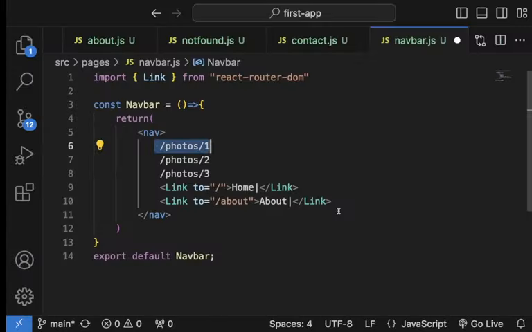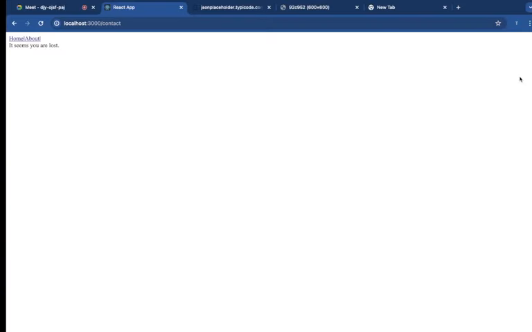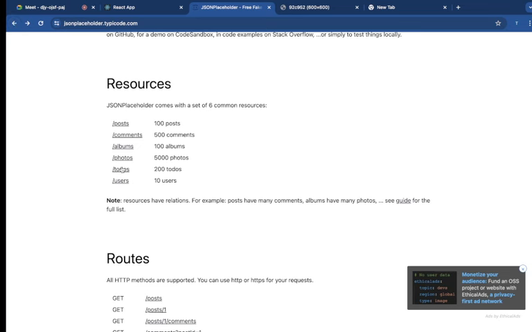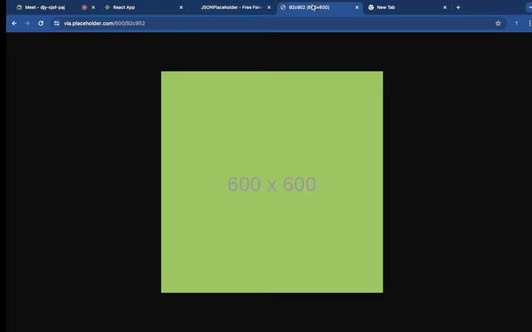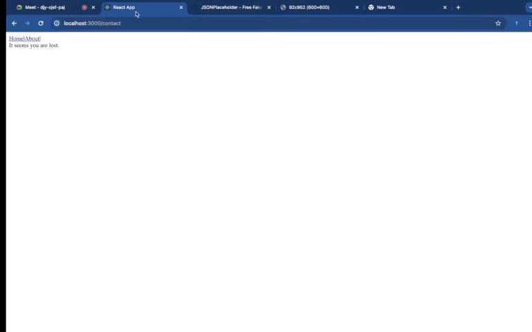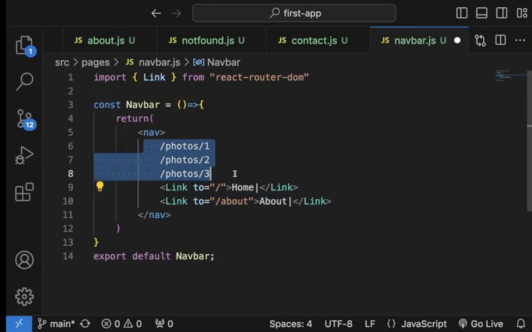Now, not yet done. This will just be three that will be inside this link tag. I come again. Link, this three will be inside link. But in case I don't want to load any of the photos, because the photos here are much. How many photos do we have there? Let me just check here. Good, we have 5,000 photos. So I may want to check the 200th photo. So that becomes slash photos slash 200. Now, only three will be in your navbar like this, in your link, just three.